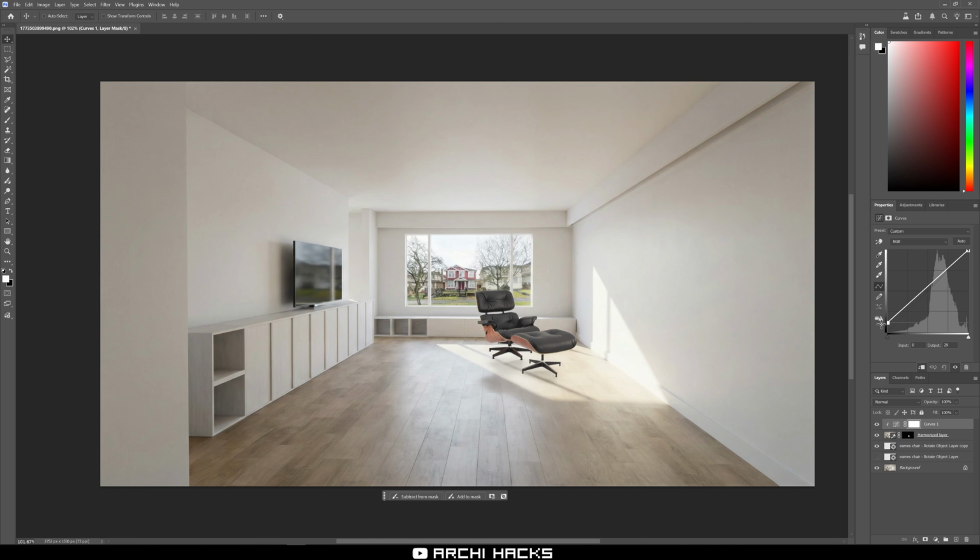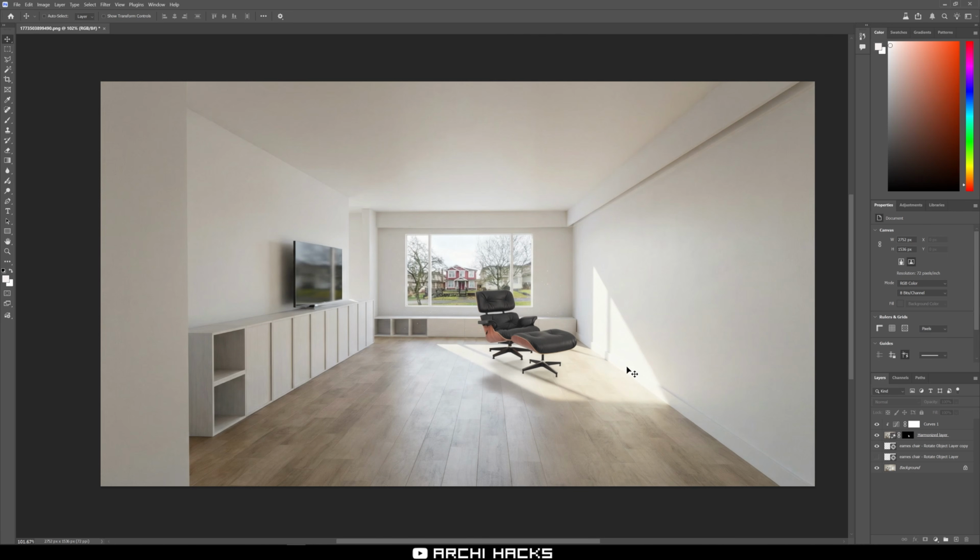For example, I'm going to boost the black a little bit, crunch the white just a tad, and then overall darken it just a little bit. Okay, so we can do something like that, and instantly we have placed this furniture that would have been impossible to place in here at this particular angle.